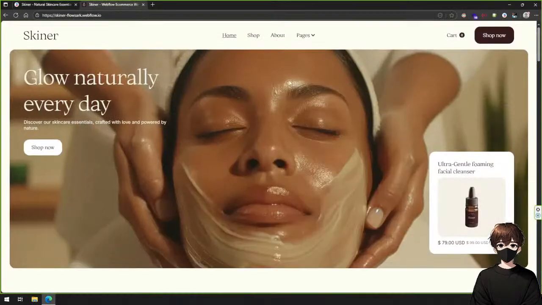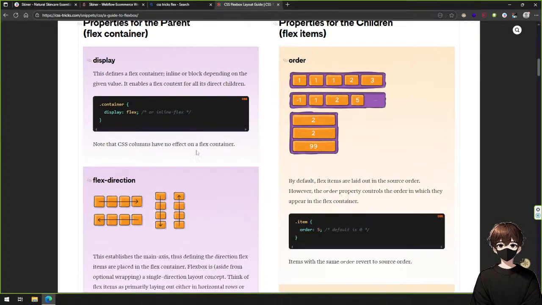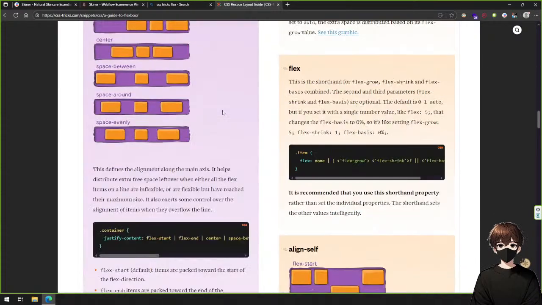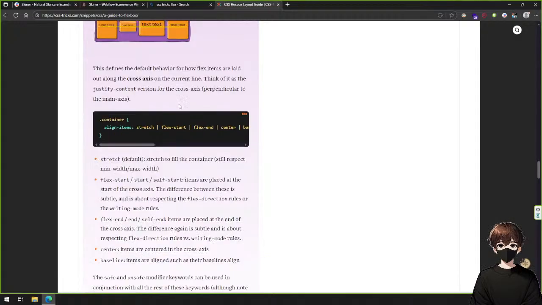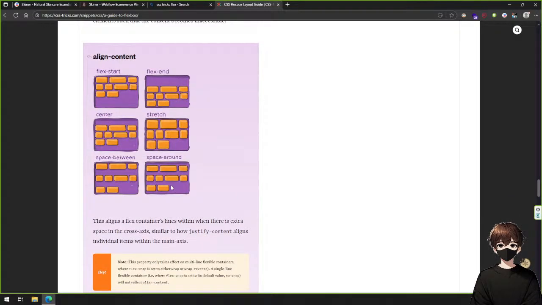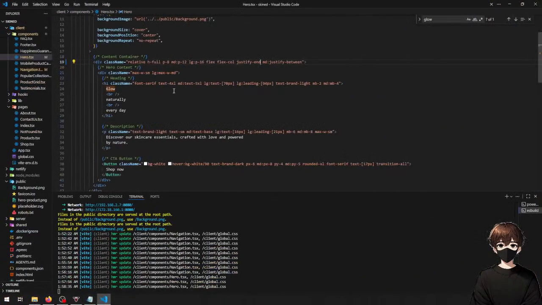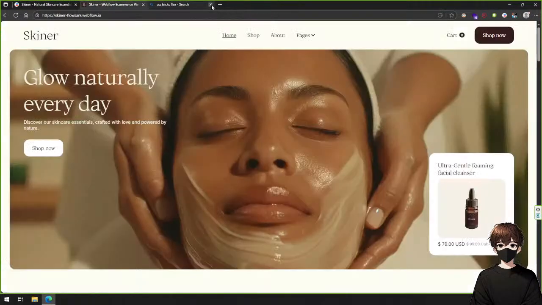This is what you learn when you learn Flexbox, right? I talked about this when you are using CSS Flexbox, you'll learn this. Display flex, and then eventually you will come across flex start, flex end, stretch, space around, align content. You'll learn all this stuff. All right. Let me close that down. So that looks pretty similar.